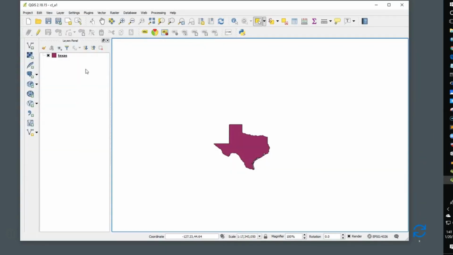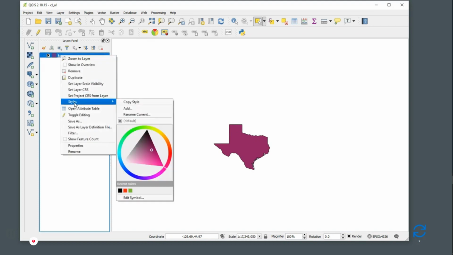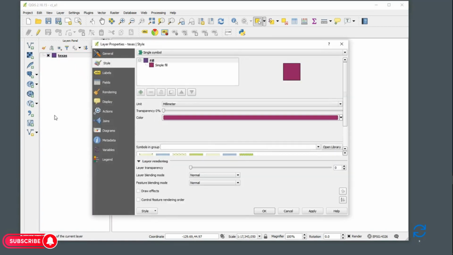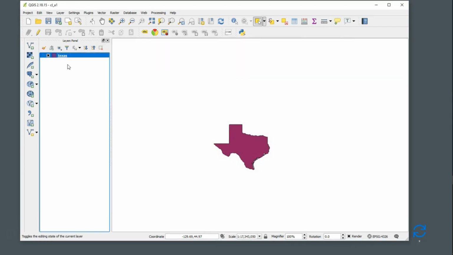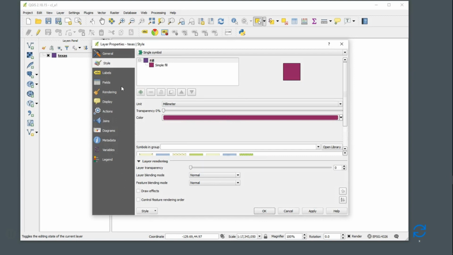All right, so let's go back here. Now to produce this map, we want to just have an outline, not a color fill. Your assignment covers how to do this. It's going to be under styles, but it's not going to be this styles button right here. If we go to properties, so we do a right click on the feature and get down to properties. Let me do that again. So I go here, do a right click and go to properties. Under properties, here's all the things that I can do with this particular layer, not the whole QGIS working environment, just the particular layer itself. Remember, I'm in Texas right now. I've done a right click on Texas and I've opened up this particular window.